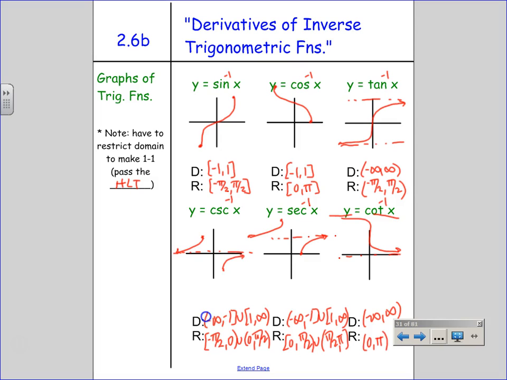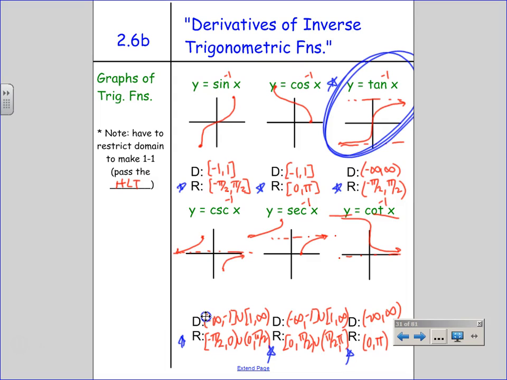Now some of you are going to be relieved to hear that you don't have to memorize all this. The only graph that's actually important for you to keep in mind is this guy, the only graph, and he's already in our basic graphs. What is important is knowing what's allowed to come out, knowing what the ranges are. And it's not always important, but sometimes you're going to have to be finding inverse sine, cosine, tangent of things, and you're going to need to know what angles you're allowed to be looking at.